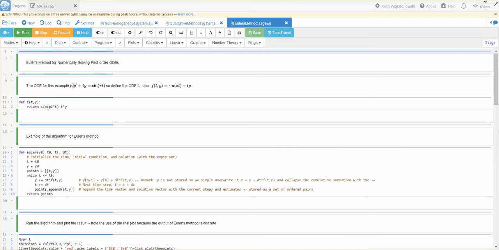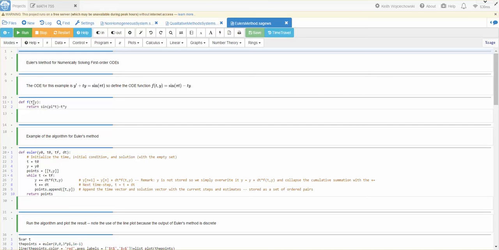So the ODE for this example is going to be y prime plus ty equals sine pi t. Well, this would be a tough one to integrate manually, because you'd have an e to the minus 1/2 t squared times sine pi t. So we're going to push this ty over to the other side, and set this up for Euler's method because we're going to solve this problem numerically. So the rate function now, if we move the ty over to the right-hand side, is going to be sine pi t minus ty. So I'm going to define my function f, which is going to be my rate function.